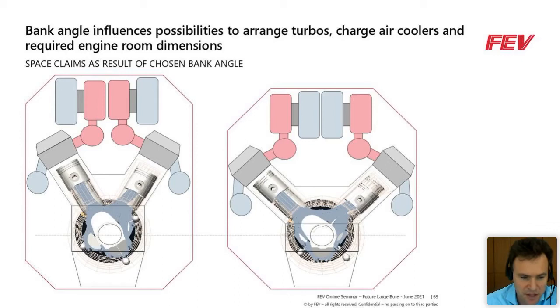we have to consider that in case of a V60, for example, like in the left case, the space utilization on the top will be more limited, with less space availability in the middle of the V. Therefore, the engine will grow in height, while a V90 engine will provide more space in the middle of the V, also to allocate a more complex boosting system. And this, of course, will lower the engine height, but with some drawback in the engine width. So at the end, the message of this slide is that there is not a right or good solution.